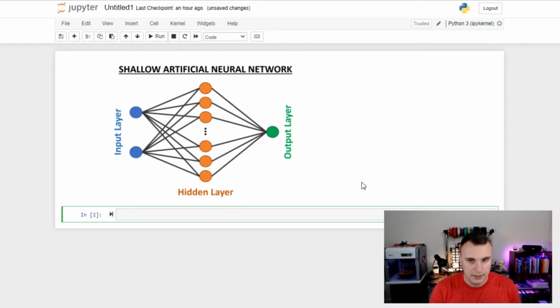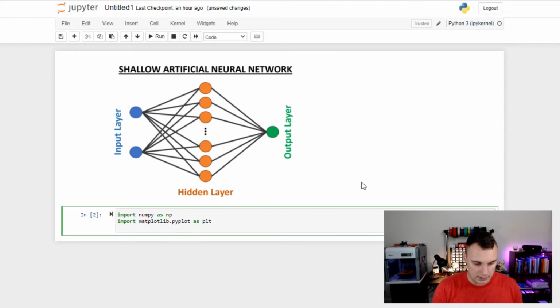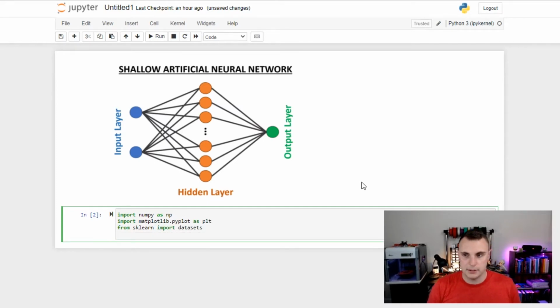And as before, I am going to be using NumPy to do all of this, so I'm going to be importing NumPy as np. Again, I'm going to be using matplotlib pyplot to visualize my data, and I'm going to use sklearn to make my data sets. Now there's a couple more functions from sklearn I want to import.